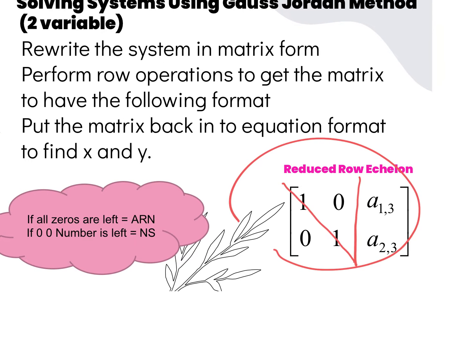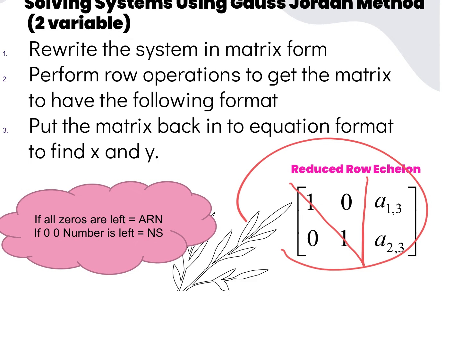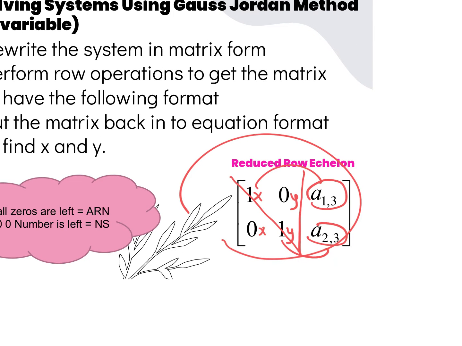So for example, if this were an x and a y, if I put my variables back, this would have been 1x, this would have been 0y, and then whatever number is here is what x would equal and what y would equal. So the number that is in this spot will be your x value, and then the number that's in this spot would be your y value, unless we did a column switch, and we're going to see that coming up.